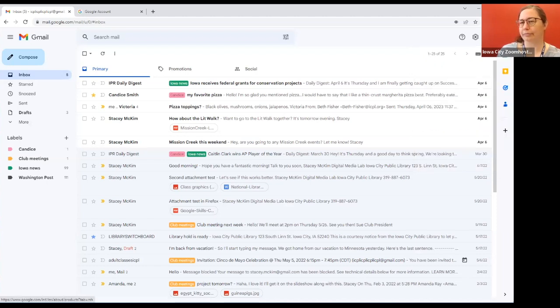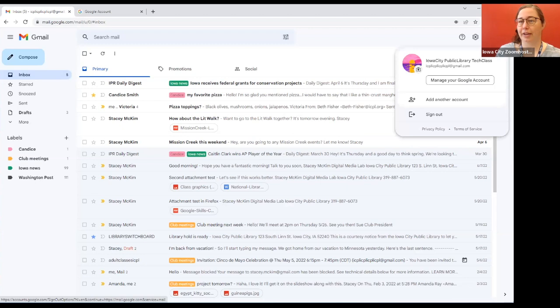Earlier, someone asked about having multiple Google accounts. So if I click on my little icon here, she might see her personal email address and then add another account to see her mom's. And then this is the way you would toggle back and forth. And if you save your password in your device, you probably won't have to log in each time. It'll just naturally switch back and forth when you click here.